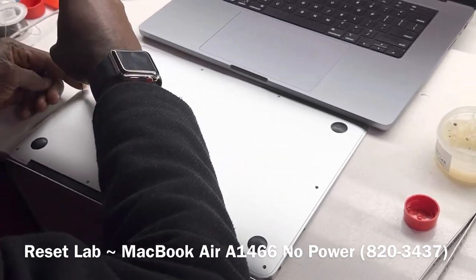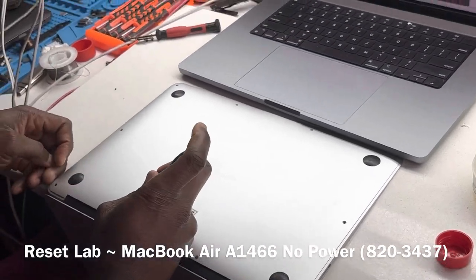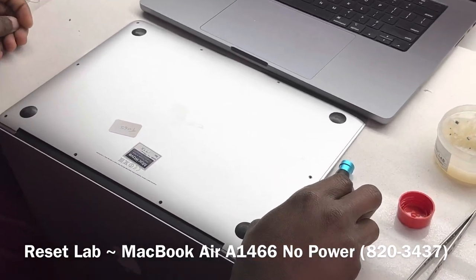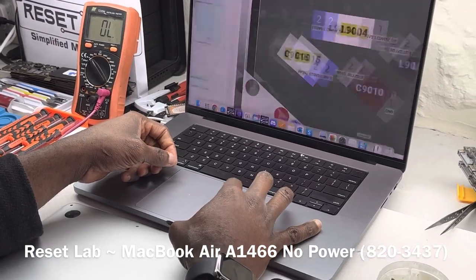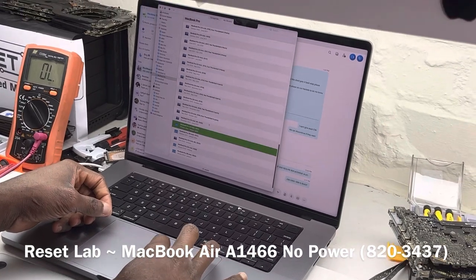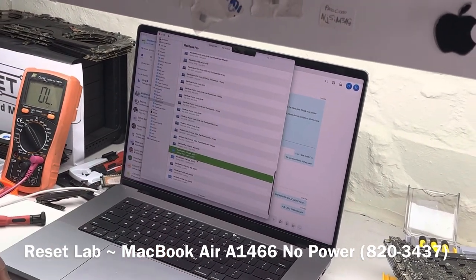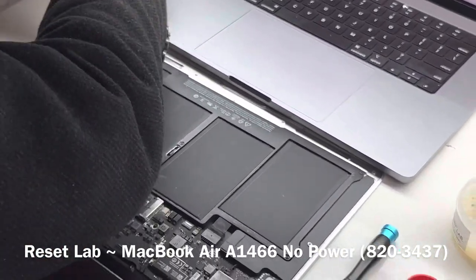Okay, and in 2021, they then introduced the MagSafe 3 ports. Wait, it's already 2023. Time flies, eh? I'm just going to quickly confirm something. The 14 inches was in October 2021. That was when they launched the 14 and 16 inches, and they had the MagSafe 3 with that.